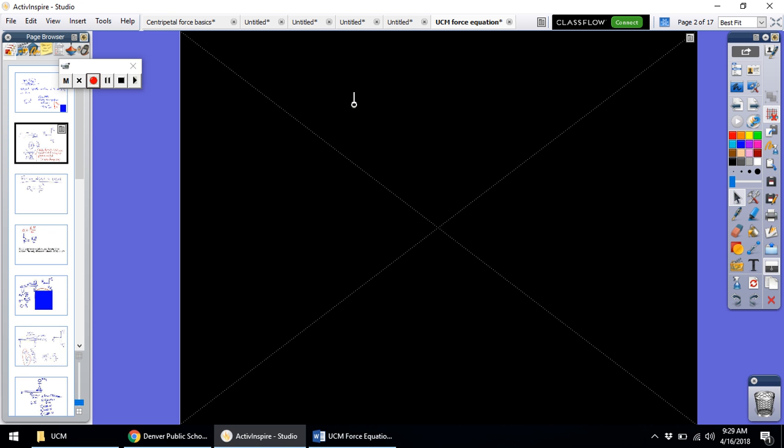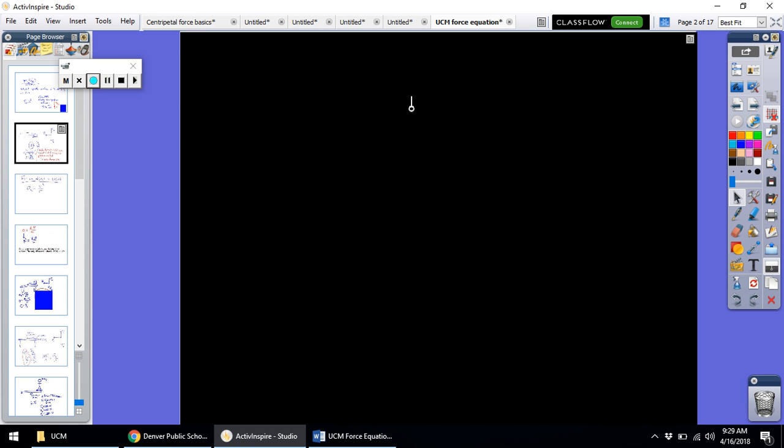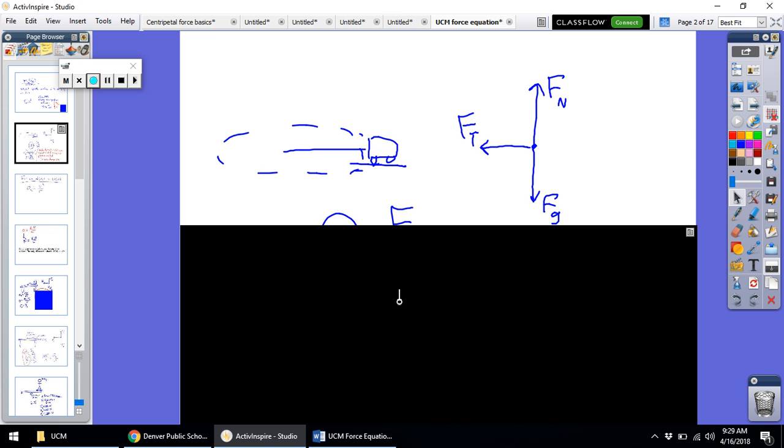So the very first thing is you should be drawing an FBD. So hopefully you draw an FBD. Should be a very simple FBD. So why don't you go ahead and draw an FBD. All right, I'm going to pause here while you draw your FBD. And then when you draw your FBD, make sure the acceleration is to the center of the circle like you expect. All right, and when you draw an FBD, you should end up with something that looks like that, hopefully.